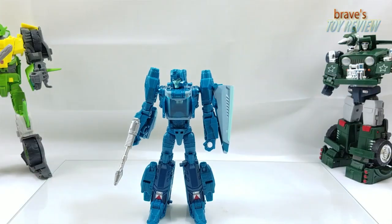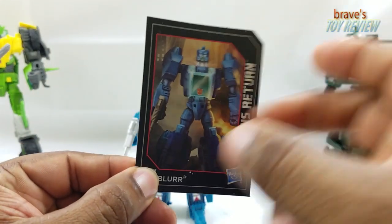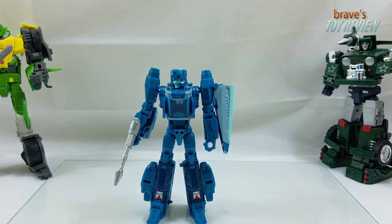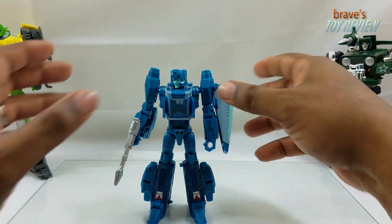Taking a look at the particular figure in question, he comes with this card. See that head thing there? And then he has his little stats on the back. Good job. That's his packaging. Do you really want to see packaging? There's his packaging. All right. Let's take a look at the figure.